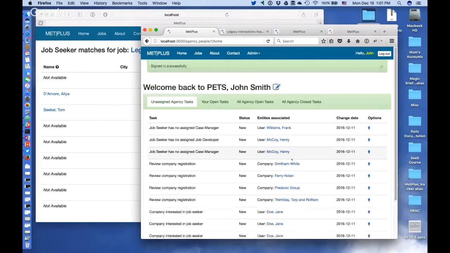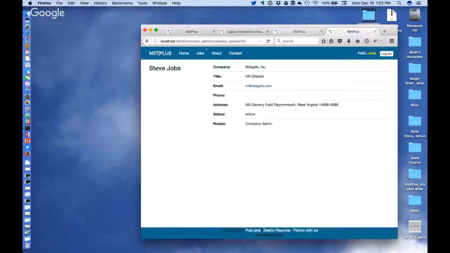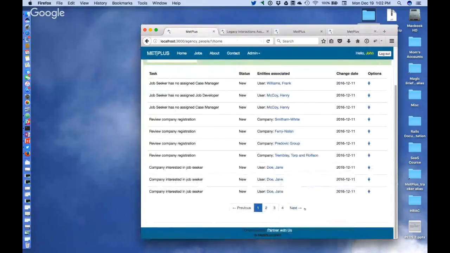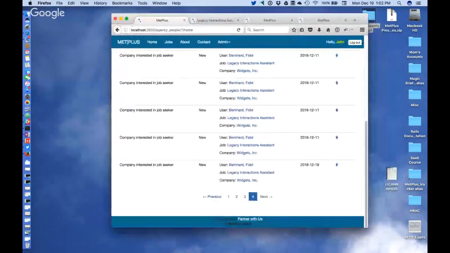And lastly, what I'm showing you here is that there's a task added for the agency administrator to confirm that somebody takes that task and does something to engage with the company person and maybe hook them up with the job seeker. I'm going to show you what that looks like. I've got a bunch of tasks here from testing. I'm logged in as the agency administrator right now. Let me go to the last page of my tasks. Can you guys see that okay? Yes. So the last task that came in is this one from today, 12/19. That happened at the same time the pop-up and the email happened. So this is a task to the agency administrator, company interested in job seeker. The user, which is the job seeker, is listed here, the title and the name of the company.